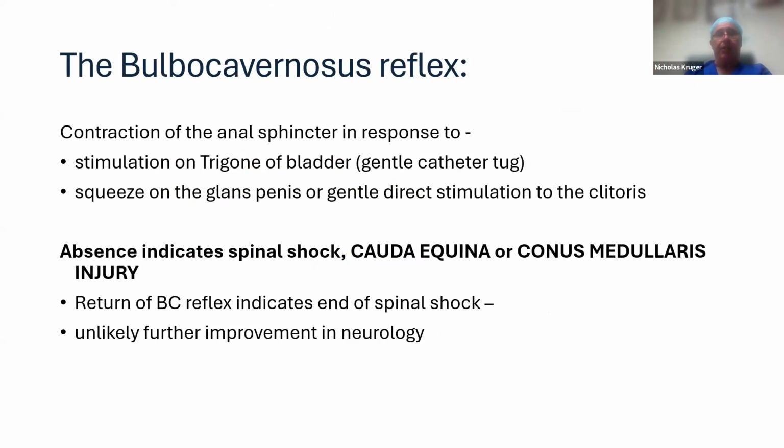Bulbocavernosus, remember, is a normal reflex. We all have it, but it's suppressed. If the spinal cord is damaged, then you get a very brisk reflex. It's unsuppressed by your cortex. And while you're in spinal shock, there's no bulbocavernosus reflex. It's the lowest testable segment we have in the spinal cord, and it's the first one to come back once spinal shock is over. So that's why we look at the bulbocavernosus, not your knee jerk or the other reflexes. The first one to come back is your bulbocavernosus, because it's the most distal tip of the cord. So while you get no bulbocavernosus with a patient in spinal shock, you can't say complete or incomplete.